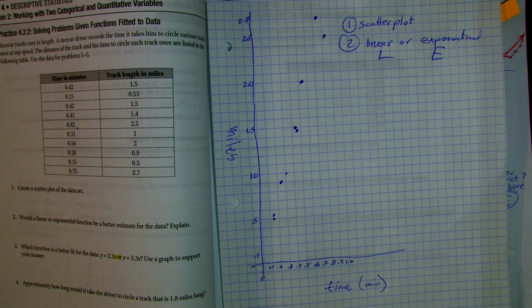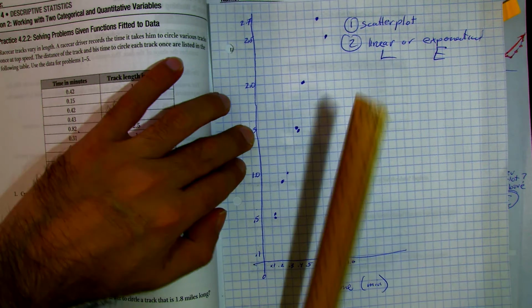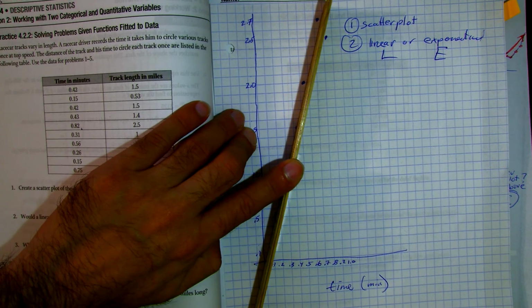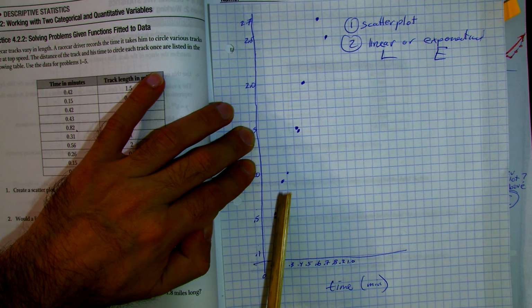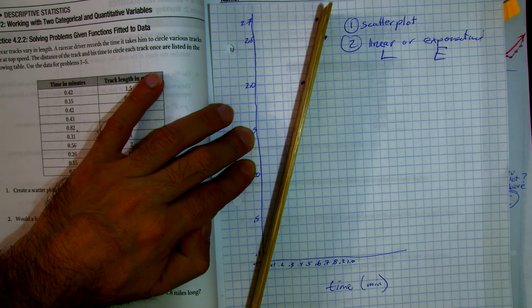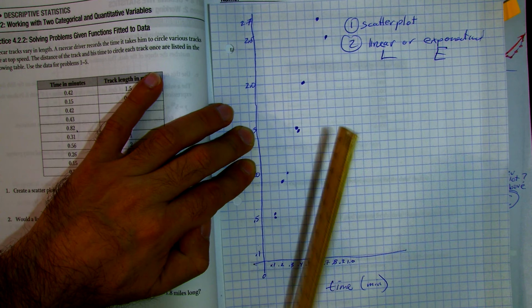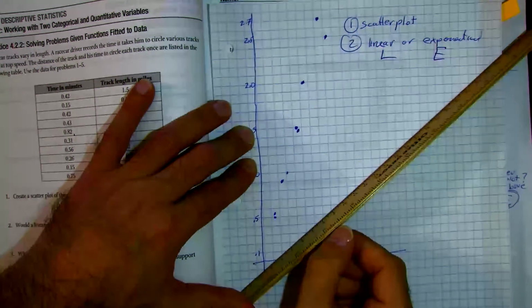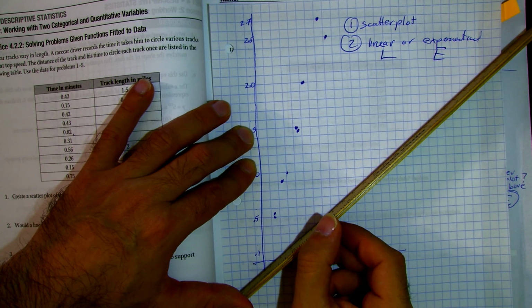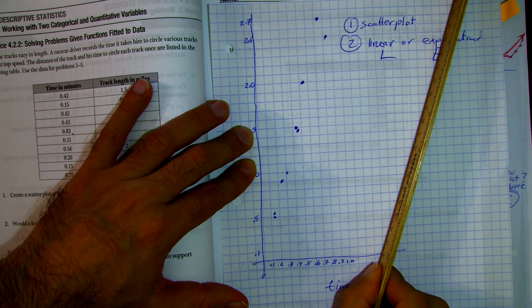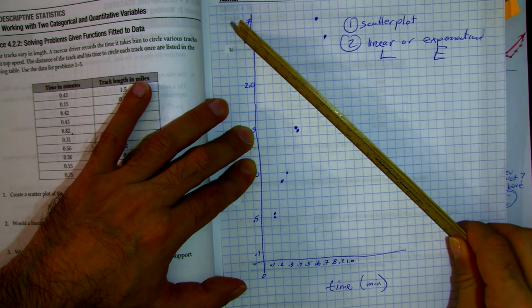It's linear. It's linear because look, it's a line. Linear just means line. All this data, it's not in a perfect line, but remember the line of best fit goes through most of the data. It's the closest to all the points, right? So this isn't a line of best fit. That's a line of best non-fit, right? That line doesn't go through these points. That's a bad line of best fit.